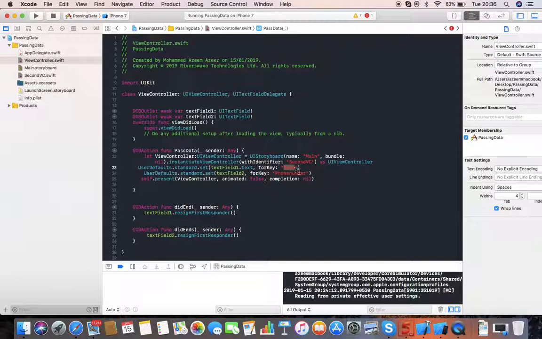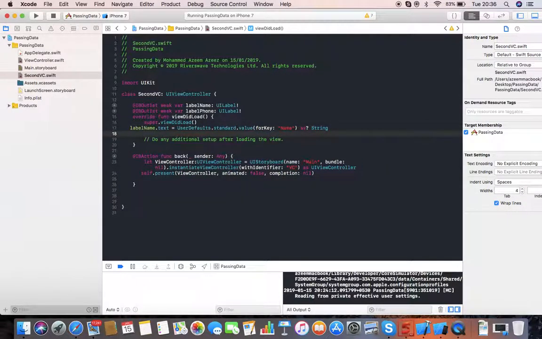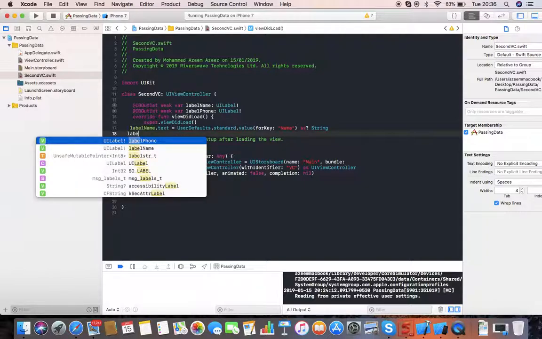So I'm going to take the same key value over here in the second view controller; for key I'm going to write name, as a string. The second one is the second label for the phone number.